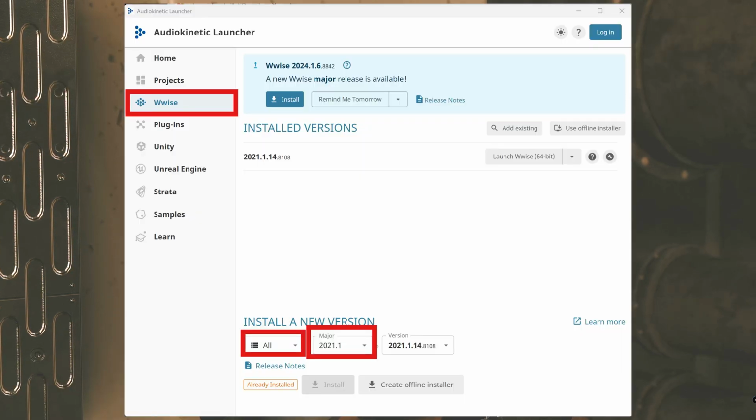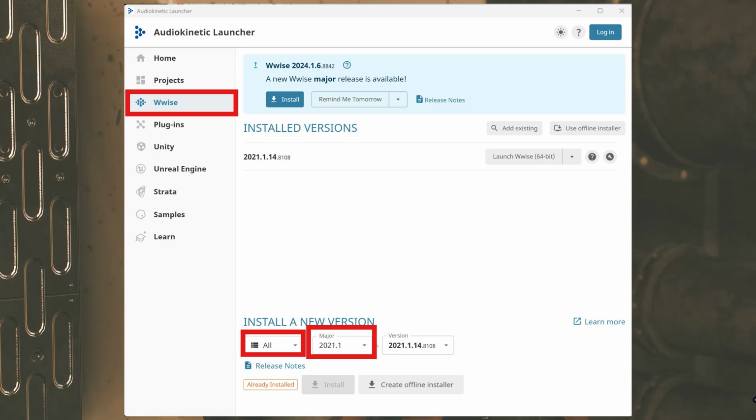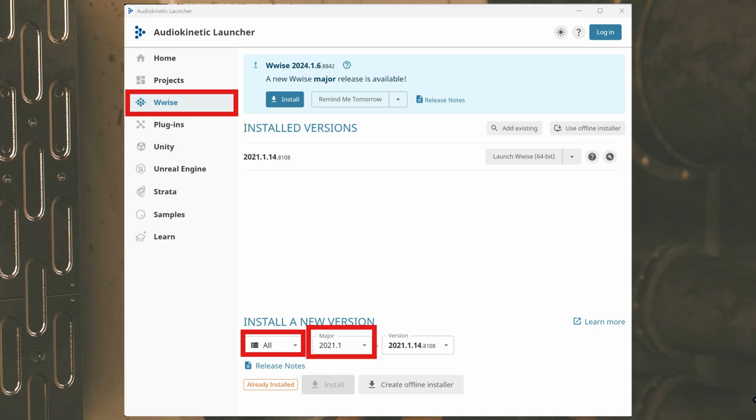For part A, launch the Wwise launcher. Install Wwise 2021.1, which is required for Starfield. You'll find the place to do that on the Wwise tab, and then change Install a new version to show all versions and select the 2021.1 version.